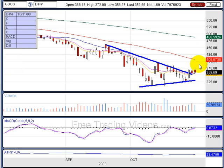Now, again, the broad market as a whole is not conducive for big runs, so I don't want to give anybody false hopes here. To actually be talking long in this environment might give people false hopes that, hey, we're in a bullish environment, let's all go bullish. Well, you could easily have your head handed to you in this type of environment.